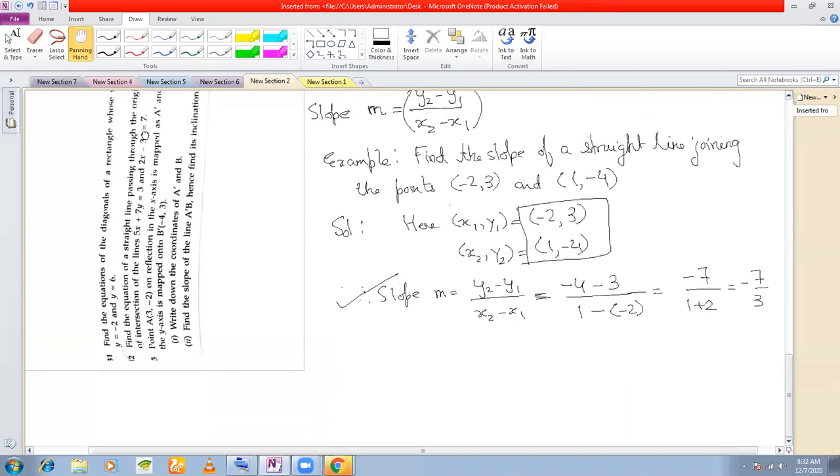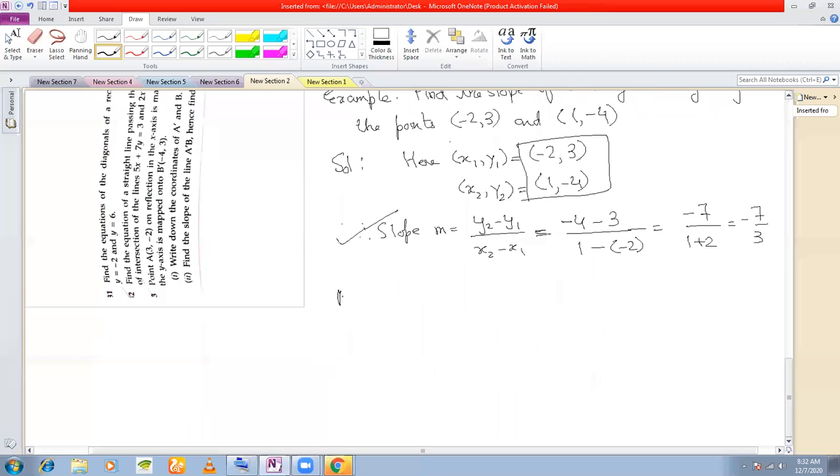So another note that you must make is, once you know the formula for slope, you can move from your point slope form to your 2 point form. So note here that the point slope form is what? Your point slope form is y minus y1 is equal to m times x minus x1, right? And what is your 2 point form?